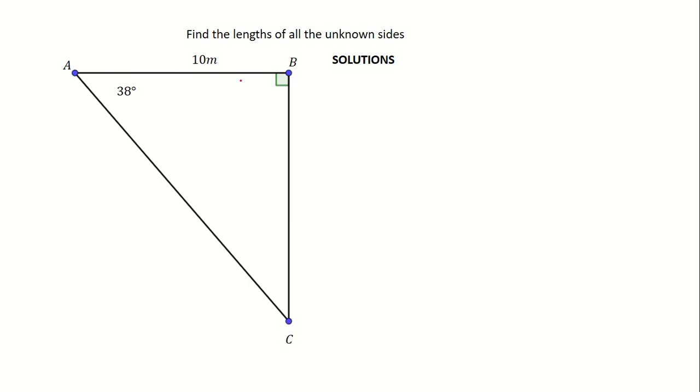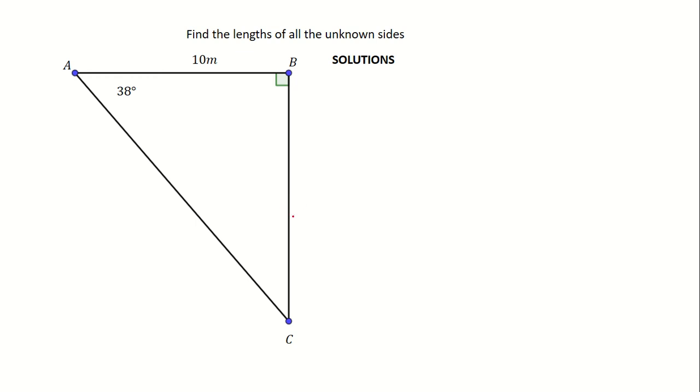You realize that AB is adjacent to 38. So we're only going to be using two ratios: either the cos ratio or the tan ratio. In the previous example, I used the tan ratio. In this case, I will use the cos ratio. If I use cos, I will have to solve for the hypotenuse, because cos simply gives you adjacent over hypotenuse. I have the angle and the adjacent; the only thing missing is my hypotenuse.